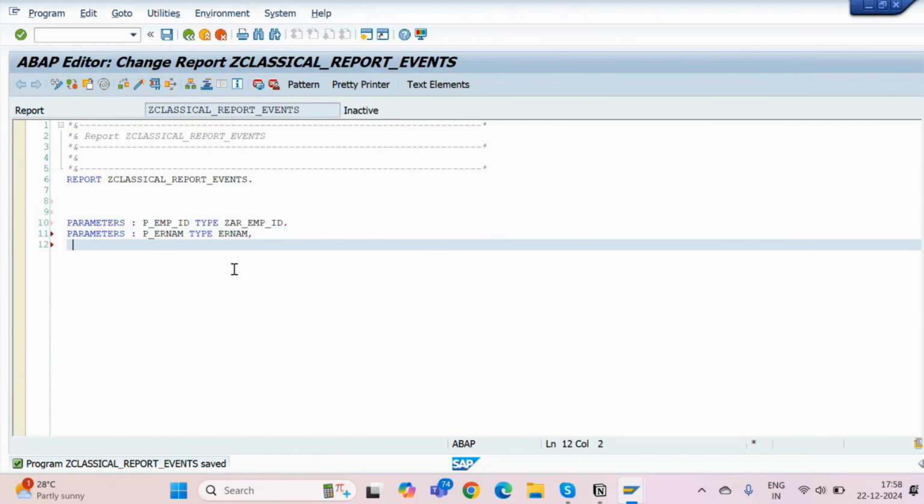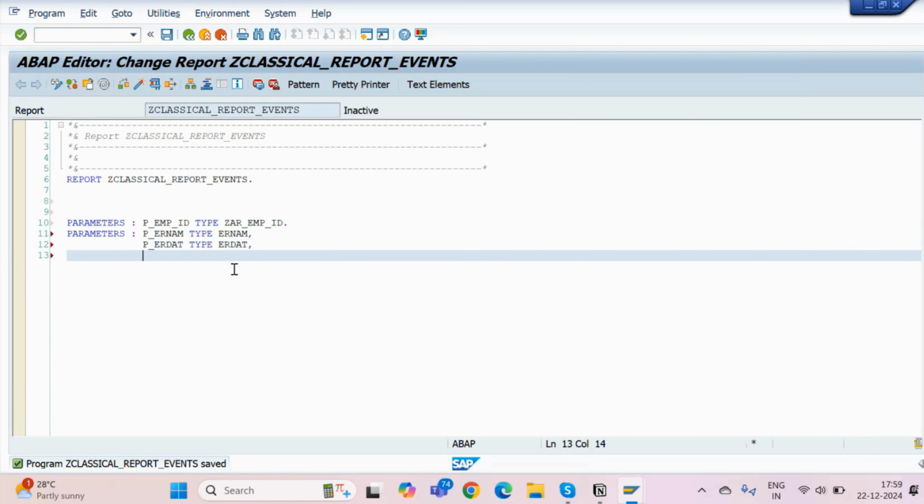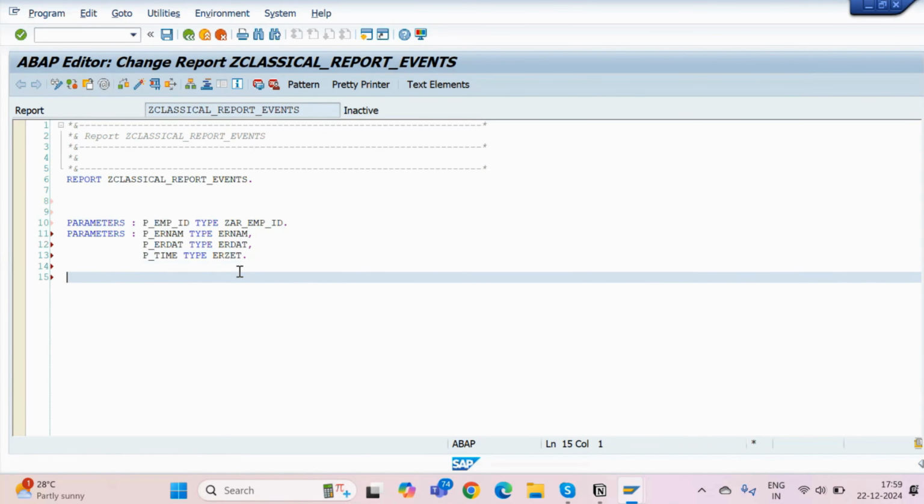Then we have date, type data element date, and then we have P time, type ERZDT. Parameters. Then let's say if I have to create a select option, I need a variable.